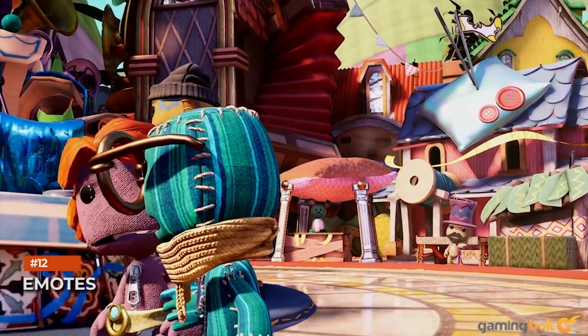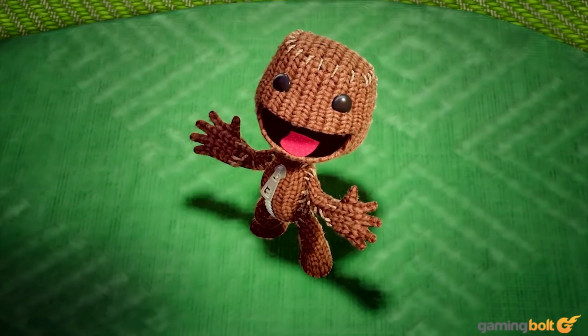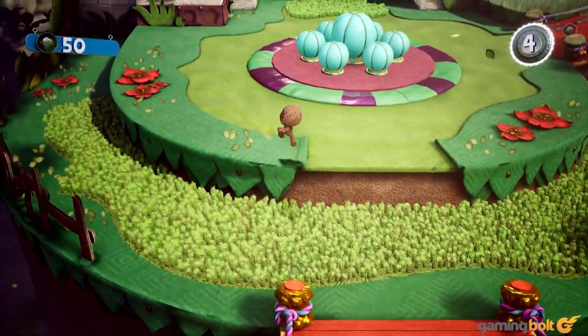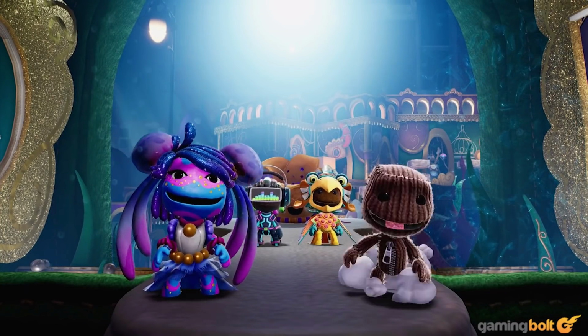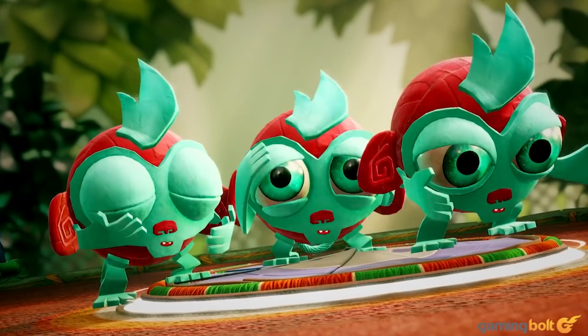Emotes. Co-op will also benefit from a full emote system. While it may not help coordination as well as, say, actually talking, it's adorable to see various sacklings hugging, dancing, chest bumping, and playing air guitar. Sumo Digital hasn't said anything about additional emotes to unlock in game, but with all the other cosmetics, it would seem a given.